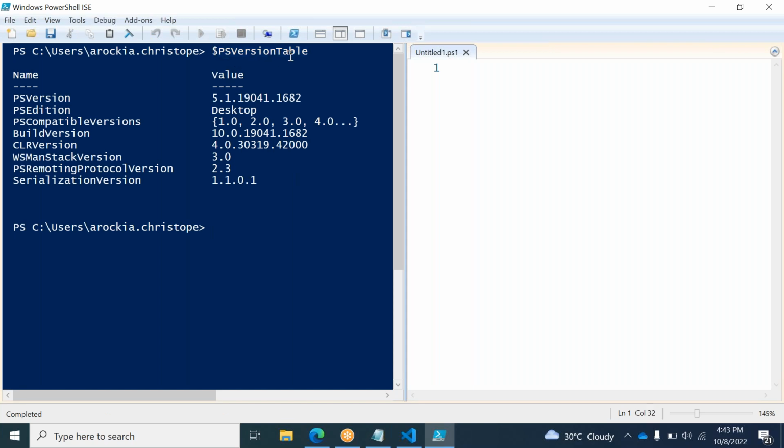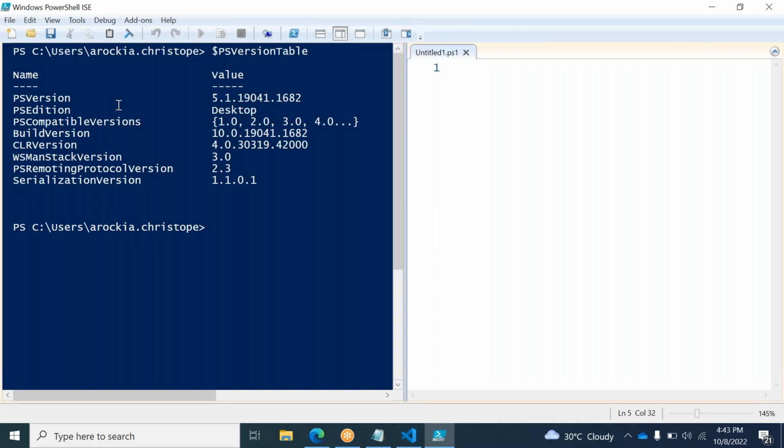This is called an automatic variable in PowerShell. So if you want to check the version, you have to use $PSVersionTable. It will give all the information. The main information we're supposed to check is the PSVersion, the PowerShell version. So this system has 5.1.